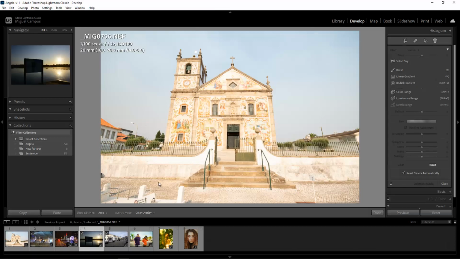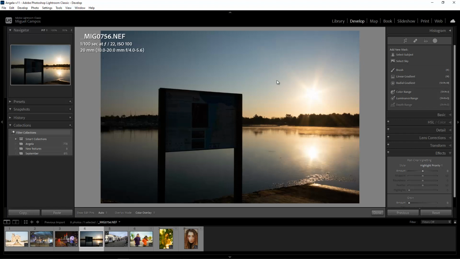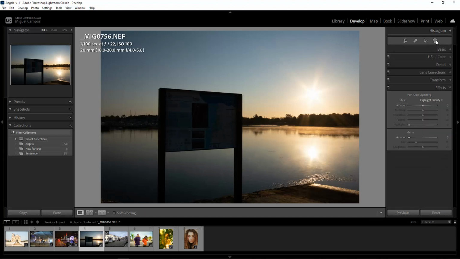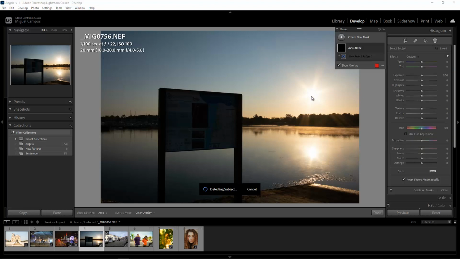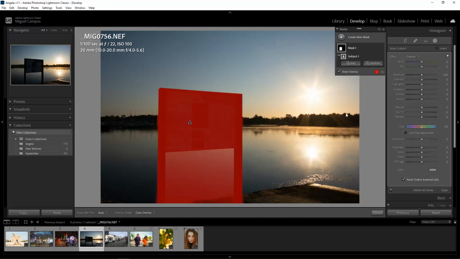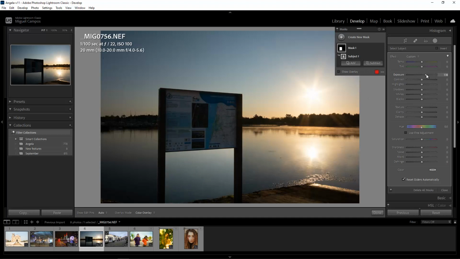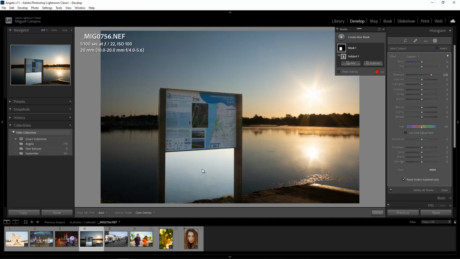So I've got another example. I've got this image here. This was also shot in HDR. And the cool thing is, we've got the masking. So I'm going masking, select subject, and hopefully it will select this. Yeah, it did. So even though I have full control of this image because it's an HDR, what if you didn't shoot an HDR? So we can come here and add a bit more exposure just to bring a bit more attention to the sign itself. But then the problem is the water.